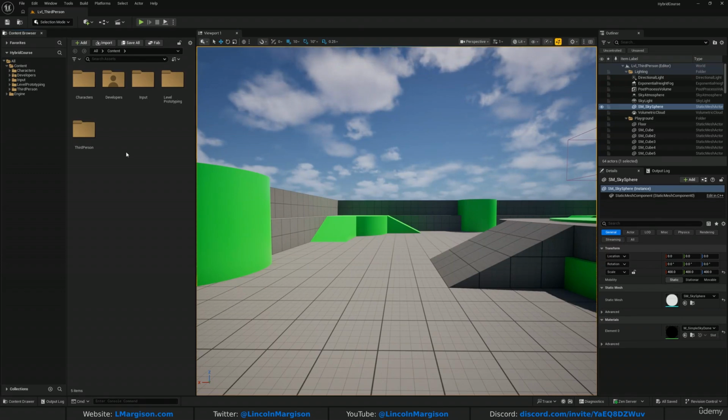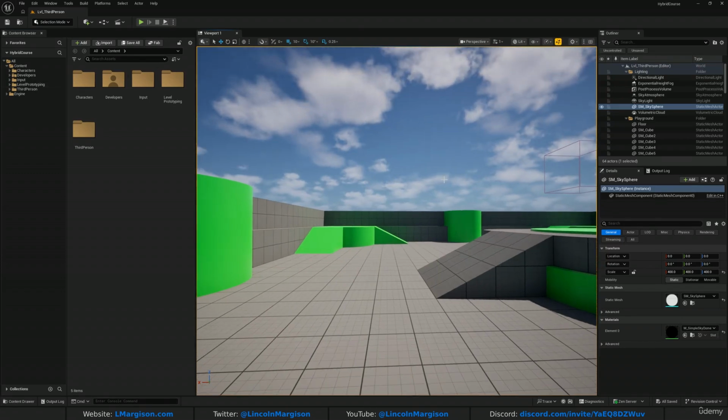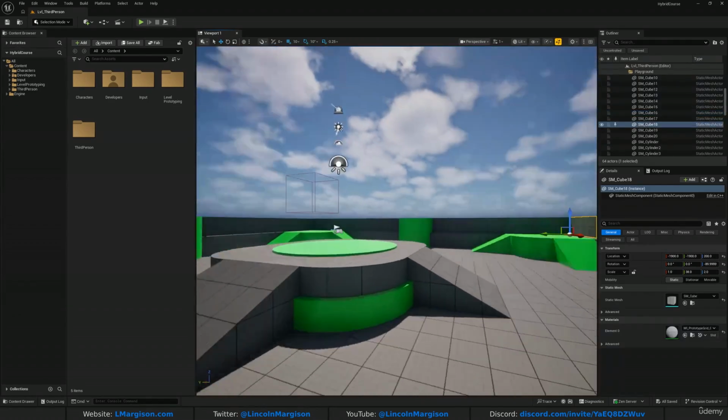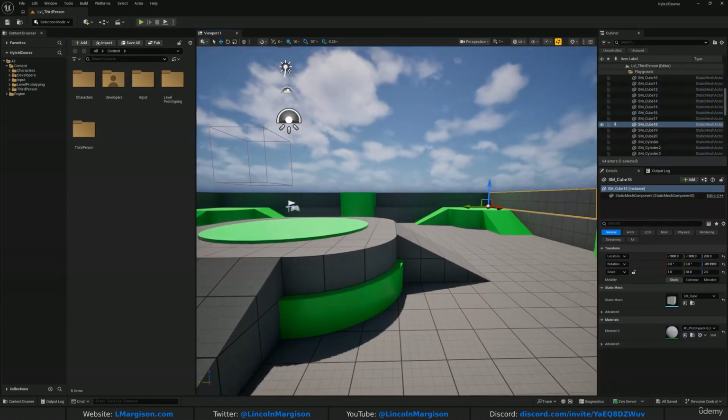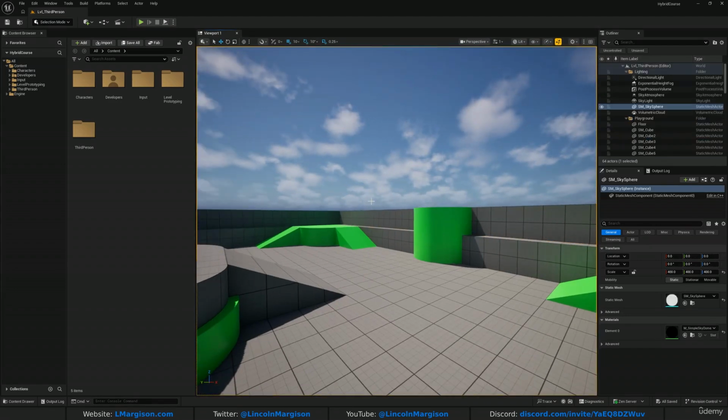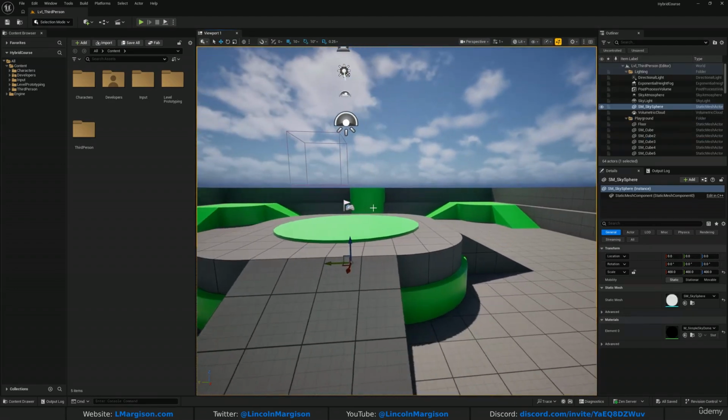So the first thing we're going to do is make it so that a character will look towards a specific point in the world, and we'll just move his head. We'll just procedurally move his head to point towards some arbitrary location in the world. So that's quite simple to do.